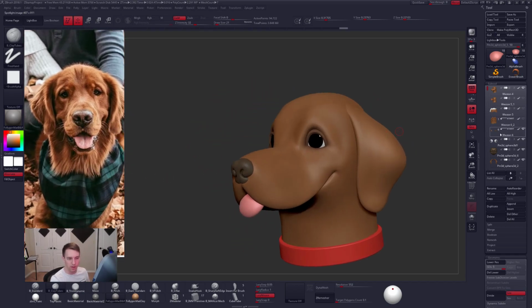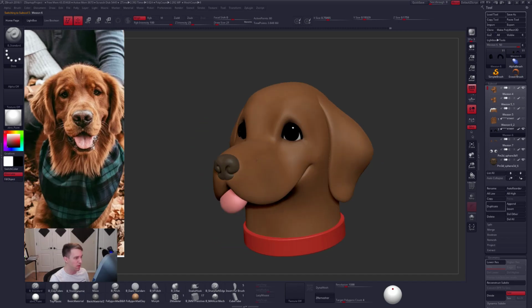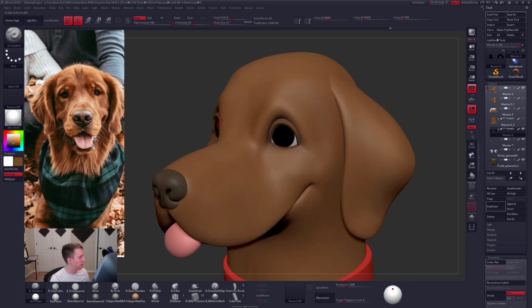So, where is our eyelid here? We're going to start by creating some lashes really fast, which is something that we're going to see a lot in stylized characters. The method that I'm going to do for this, let's just very quickly take a look here at our lid. Just want to see something. Alright, cool. So let's adjust that color.